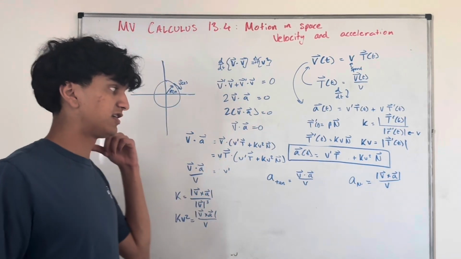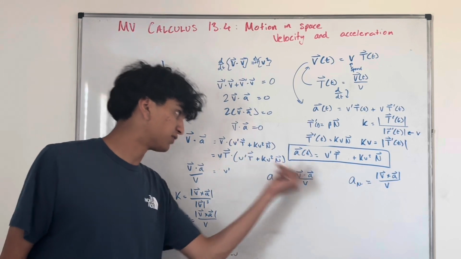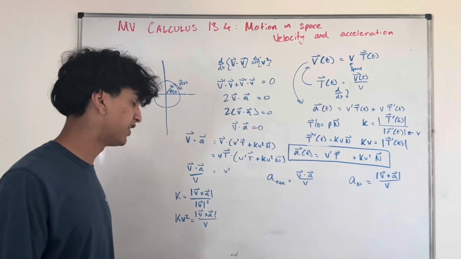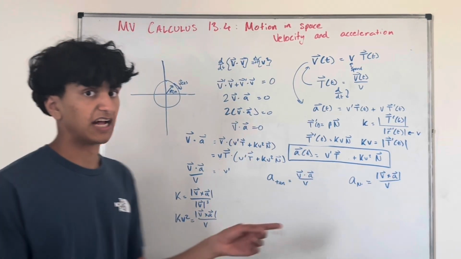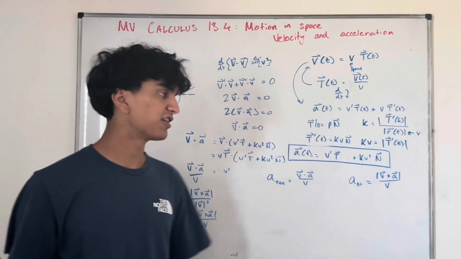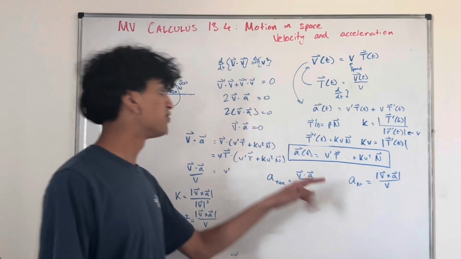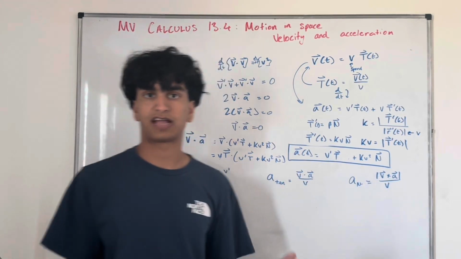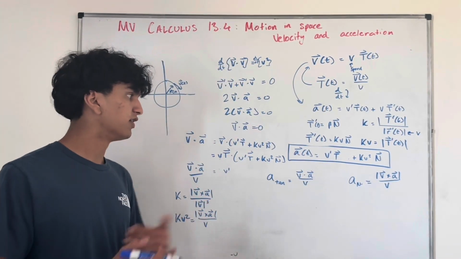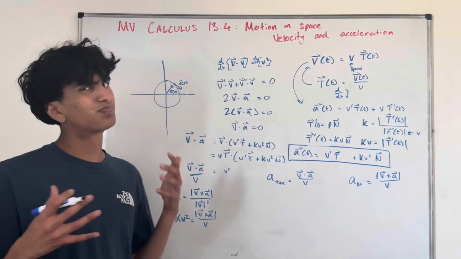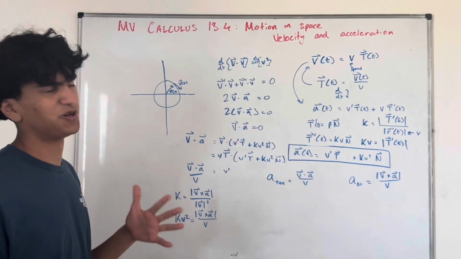So the tangent component of acceleration is in terms of the dot product between v and a, which is like how parallel they are. So tangent, parallel. And the normal component, which is perpendicular, tells us the magnitude of the cross product, how perpendicular v and a are. So that's a pretty cool connection. I think that's pretty cool.